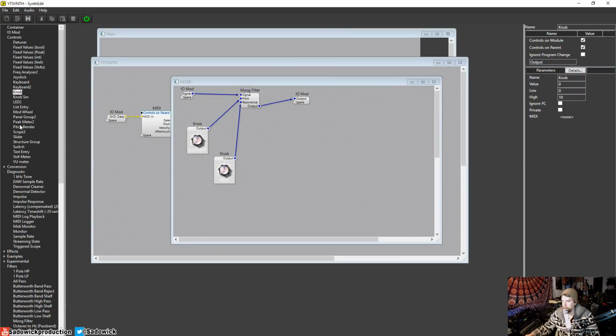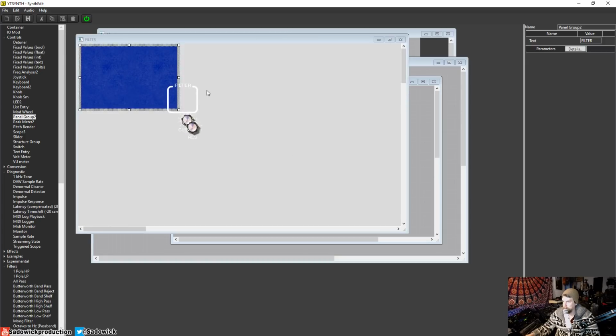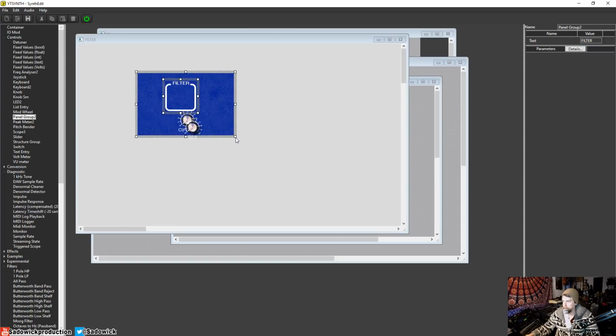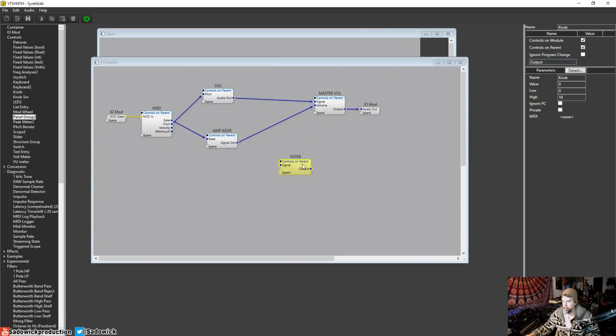And then I'm going to add in a group panel, and this will be called the filter. This is the filter section. We filter things with this. And go to panel edit, and it's a little bit of a jumble, but that's okay. Yeah, let's just add that together. Got cutoff and resonance here, and let's get this kind of put together like that, and yeah, let's just see what we got here.